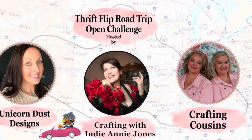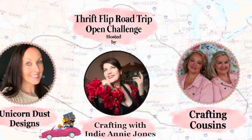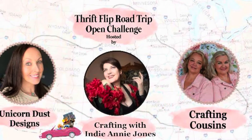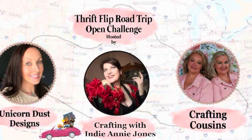I applied the rub and buff along the side edges of the drawer pull and the letters since all of those will be visible. Once all my letters were finished, I placed them onto the drawer pull to plan my arrangement before deciding exactly where to glue them. I'm using Tight Bond Quick and Thick to glue the letters to the front. The middle part of the drawer pull goes in just a little, making the E and R a bit wonky, but that's just going to have to be okay. I used a craft stick to move the letters around as needed.